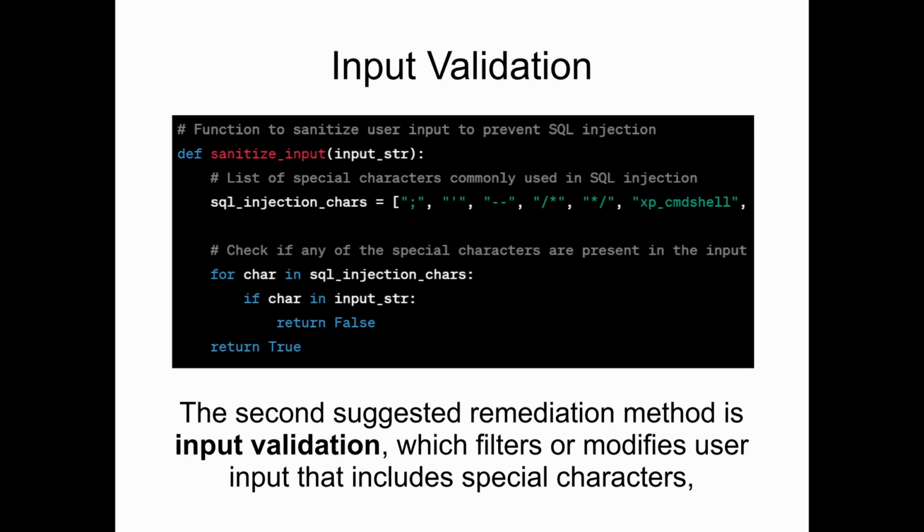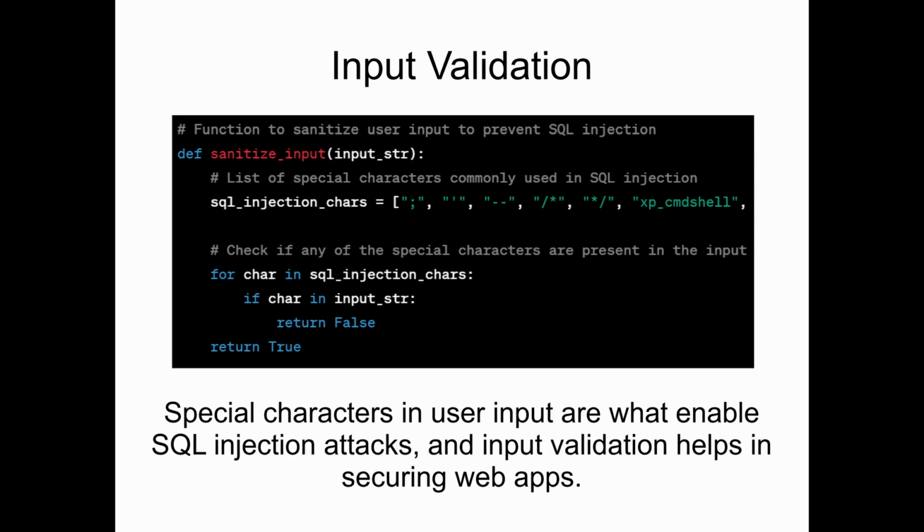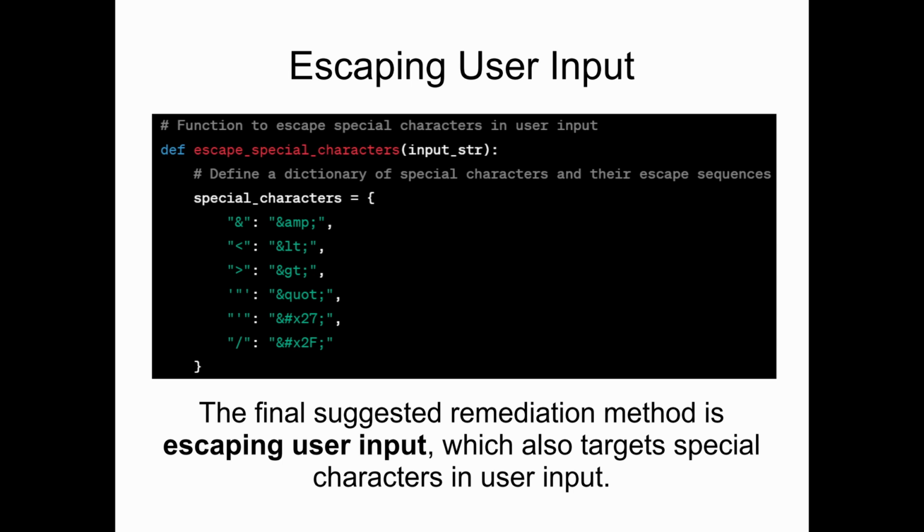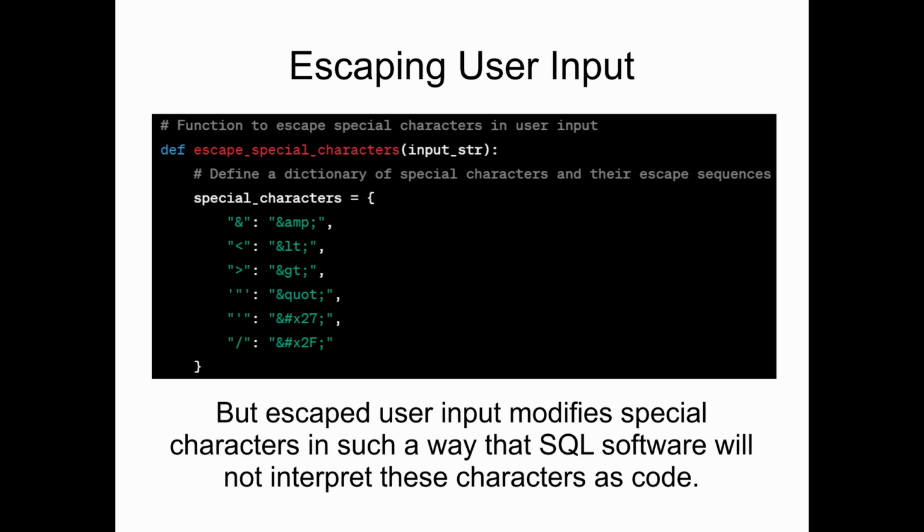The second suggested remediation method is input validation, which filters or modifies user input that includes special characters. Special characters in user input are what enables SQL injection attacks, and input validation helps in securing web apps. The final suggested remediation method is escaping user input, which also targets special characters in user input. But escaped user input modifies special characters in such a way that SQL software will not interpret these characters as code.